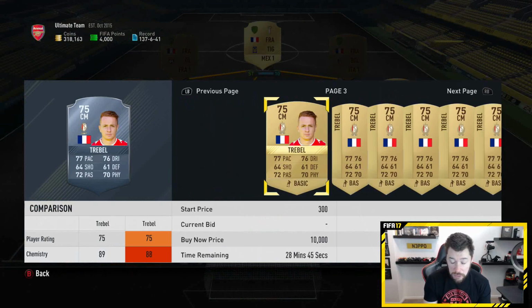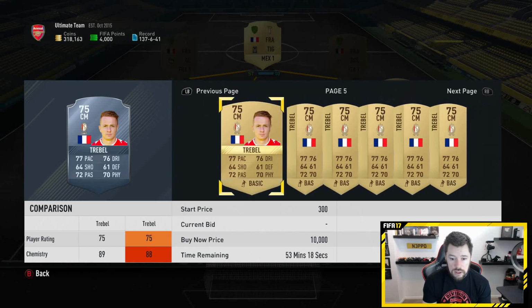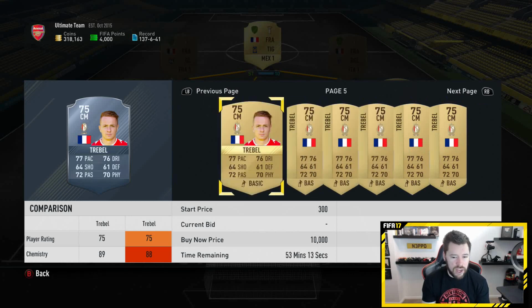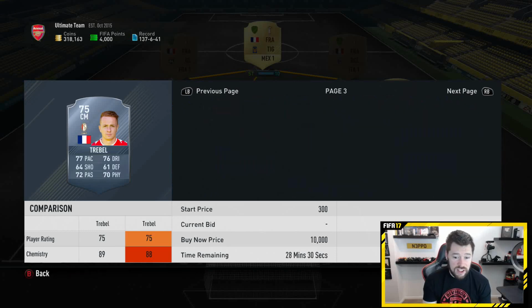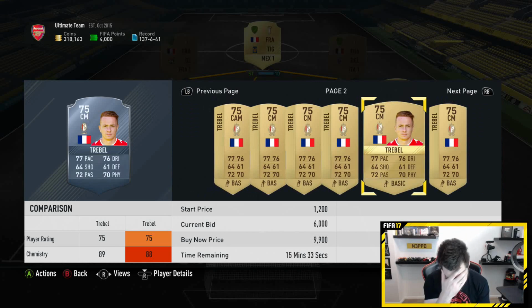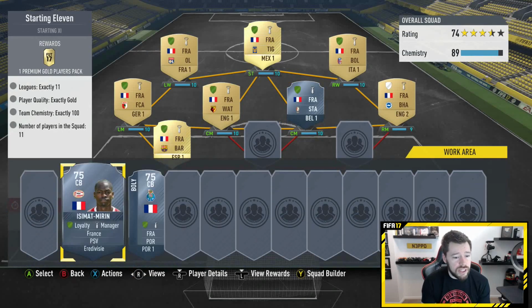Okay, there's a lot of this guy in the market. He should hopefully only be about 2K. Or rather 10K. I am not paying 5,000 coins for this guy. How much do I have? I have 320. This is just stupid. I mean, this can be done. Somebody's bid 6,000 coins on him. What are you doing?